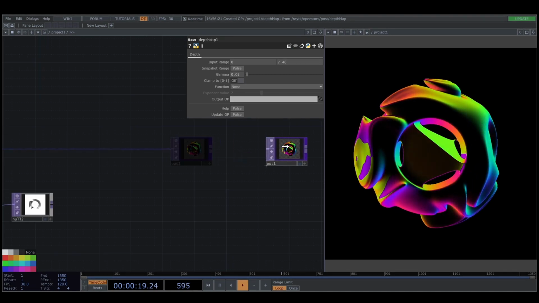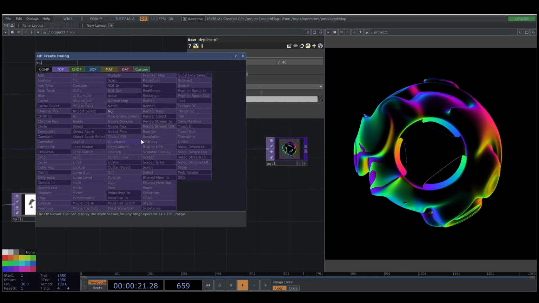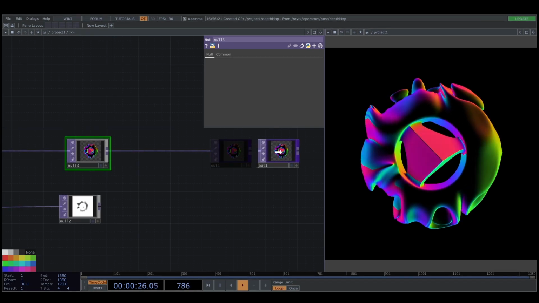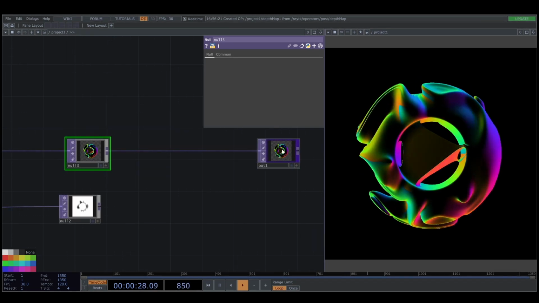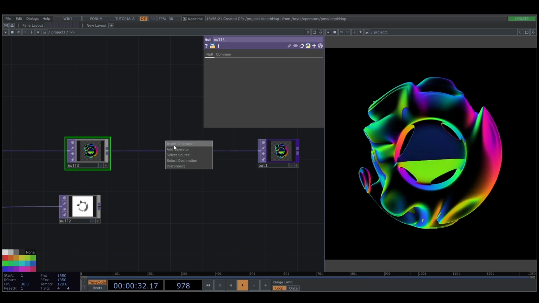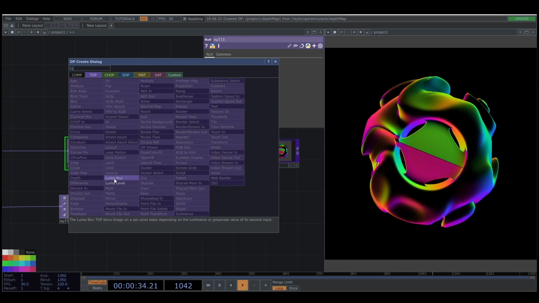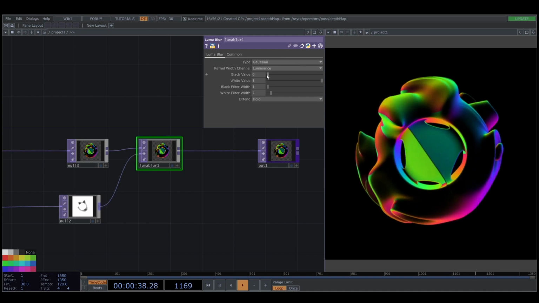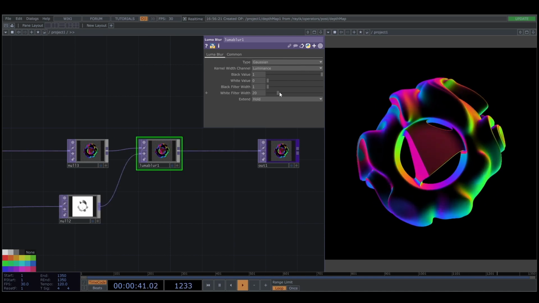And we can connect this again. I'm going to add a null, and this will be connected to a Luma blur. Let's see, here it is. Connect here. Change this to here.